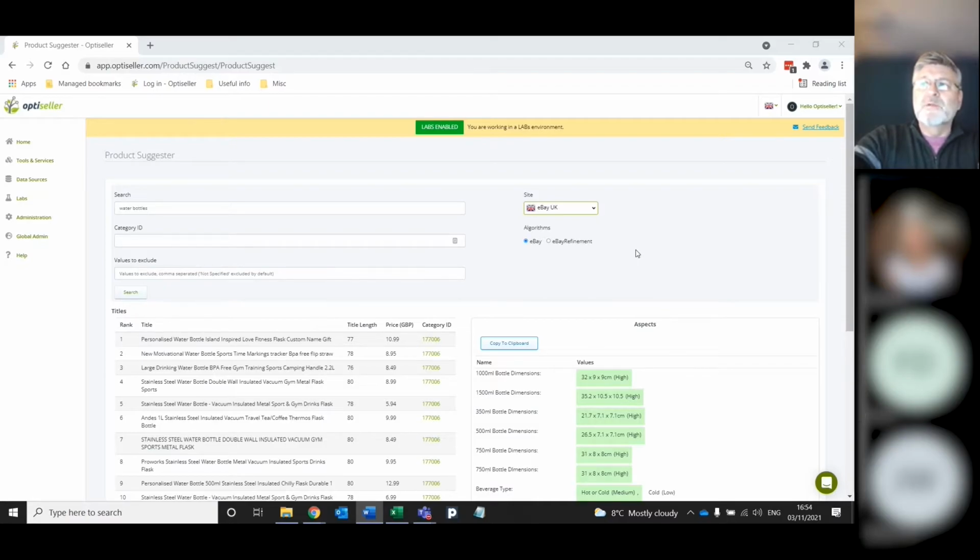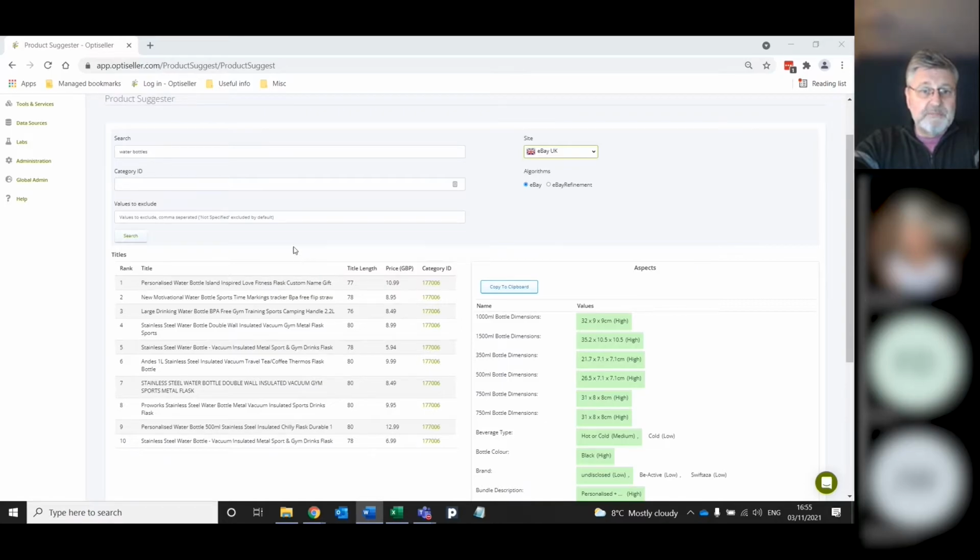So in here, you'll be presented with, like I say, the existing details of the top 10 listings already on eBay. The title section here, as I've mentioned, these are the top 10 listings that have matched your search term above. You can compare price. Quite often you can find that the top listing is not always the cheapest, as in this case. Some much cheaper ones further below. This one is most likely to be the best optimized listing with great sales history.